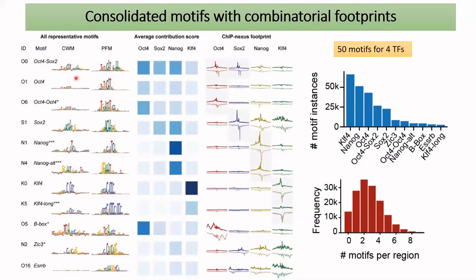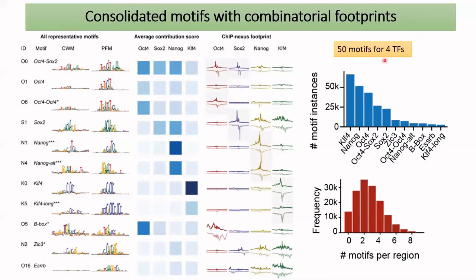Now, what's nice is for each of these motifs, we can also compute the average contribution of each of these motifs to each of the 4 transcription factors. And you'll see some interesting patterns, like the Oct-Sox motif has very strong influence on Oct4 binding, Sox2 binding, and Nanog binding, to a lesser extent on KLF4. And you'll see corresponding footprints verifying that each of these TFs are binding at these motifs, as you can see from the ChIP-exo profiles. So you see these really beautiful combinatorial combinations of direct and indirect binding across all of these motifs.